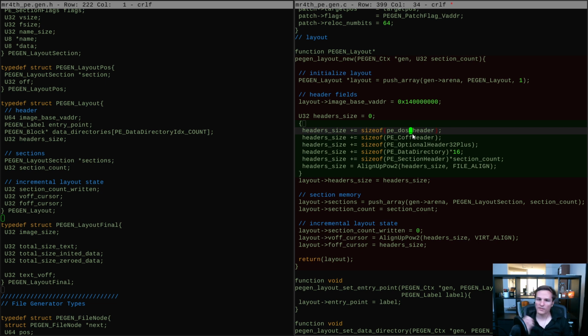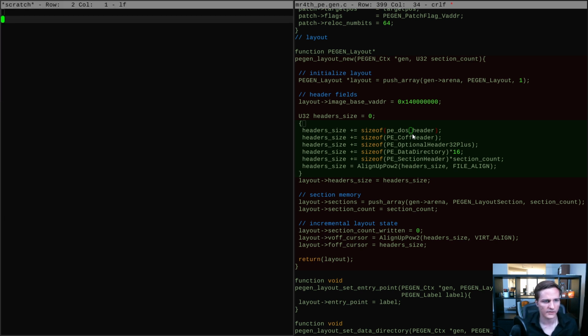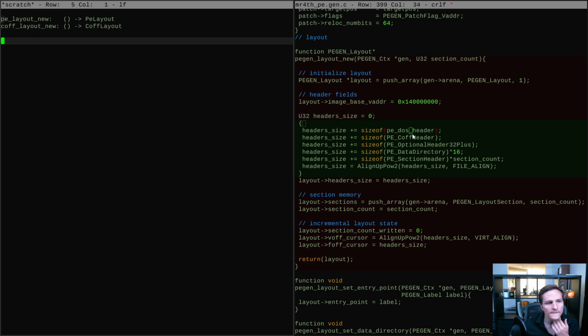So it seems to me like we do have to basically say when we create a layout, if this is a PE layout or a COFF layout, we are creating two different types of layouts there, right? I'm basically picturing we need the idea that there is such a thing as a PE layout and there is such a thing as a COFF layout. And so we'll have some way of saying a PE layout new constructs one of these from scratch. COFF layout new constructs one of these from scratch. But then a PE layout or a COFF layout, they are both equally just a layout.